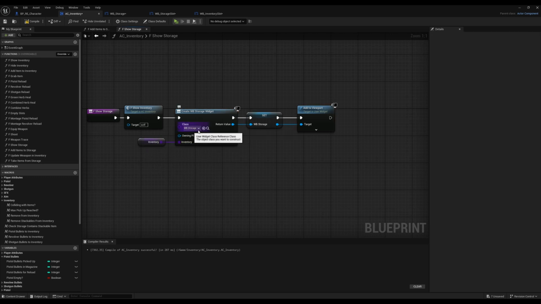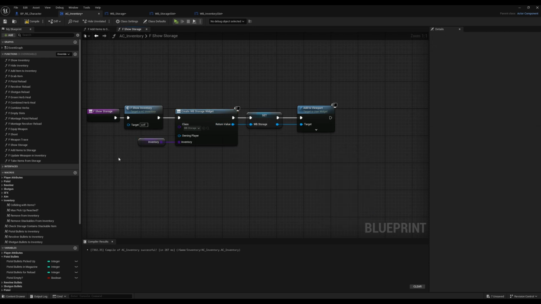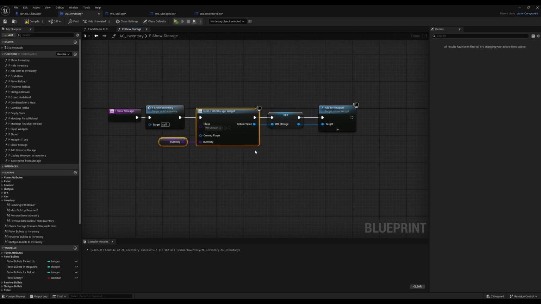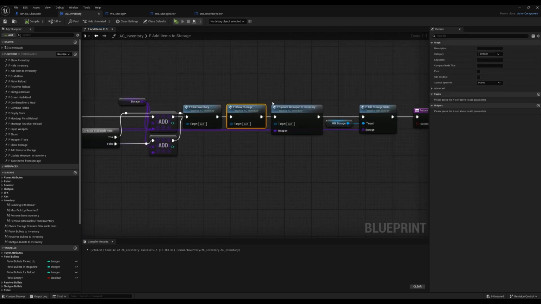You have this already, the WP storage. Make here promote a variable. We have this reference already, and then we add to viewport. You already did this. So the show storage is nothing else than just show inventory, and we add this one on top, our storage. Okay. So you have the hide and the show.